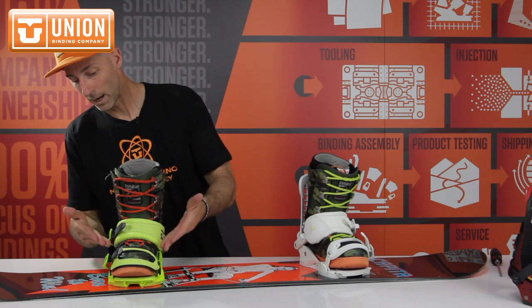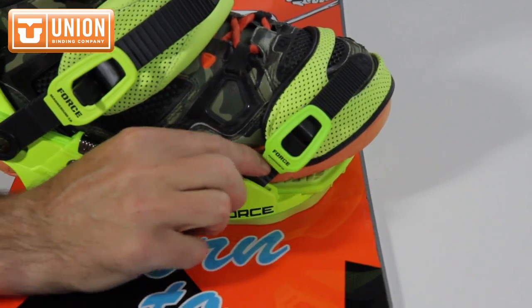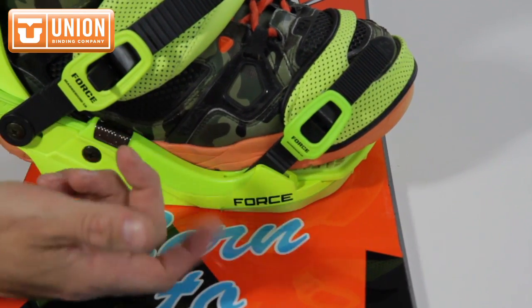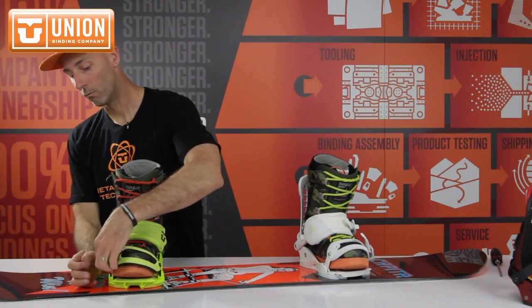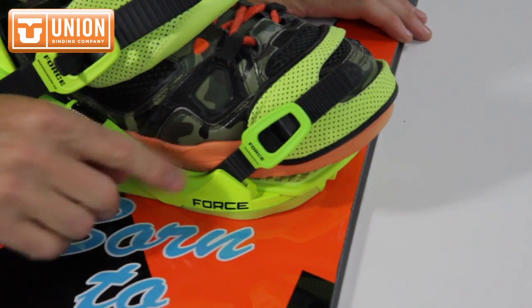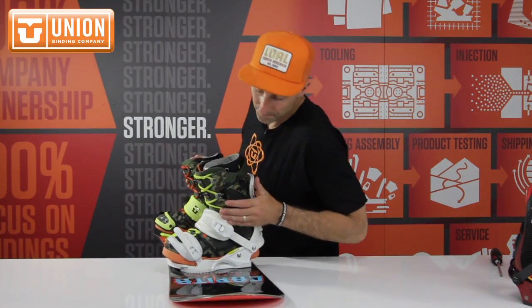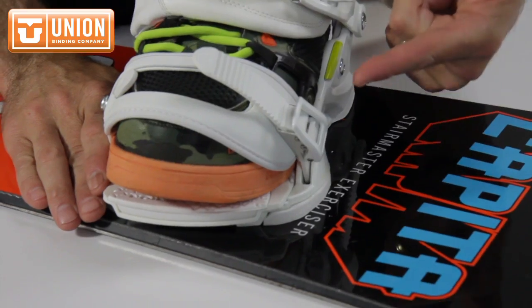The key thing on why this is set up or why it works so well is we've got about 3/4 of an inch showing down here, which is about 4 teeth. And what that does is allows for ease of release. So when you crank it down, cranked all the way down, you've got about 3 or 4 teeth. That's what you want. On this over here, this is how we want it set up, but set up wrong.